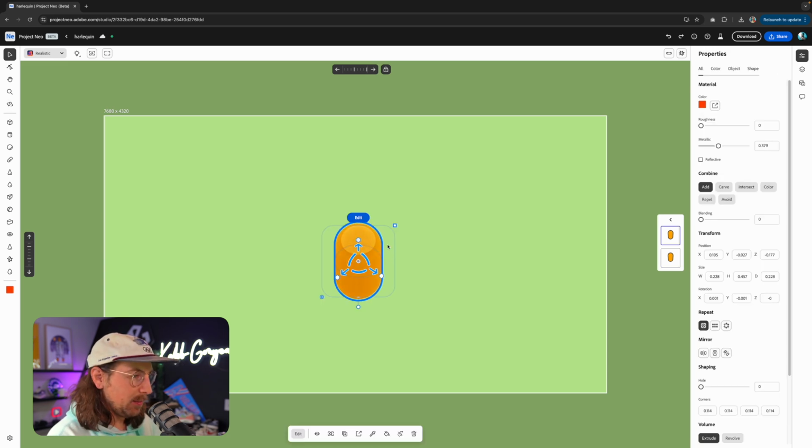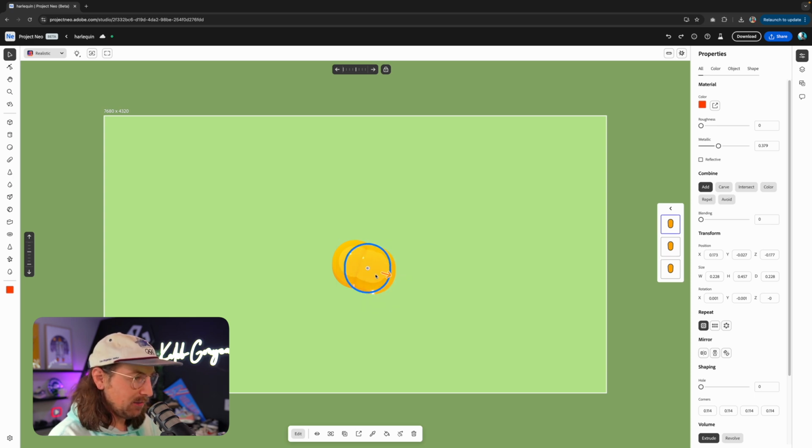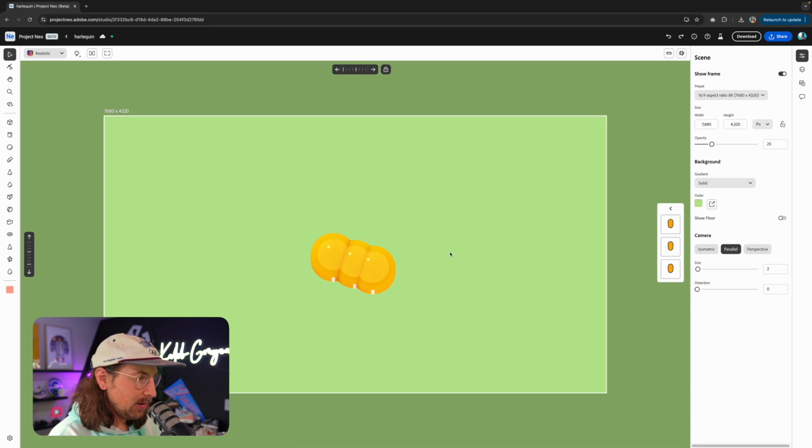What I'm going to do is copy this, paste it. I'm going to move it out ever so slightly. And then let's move it a little bit more. Grab this little arrow. I'm going to copy this, paste. So Command C, Command V, just like on any other software. And we're going to make this weird little shape. It probably doesn't look like anything, but just wait. The magic's going to happen.